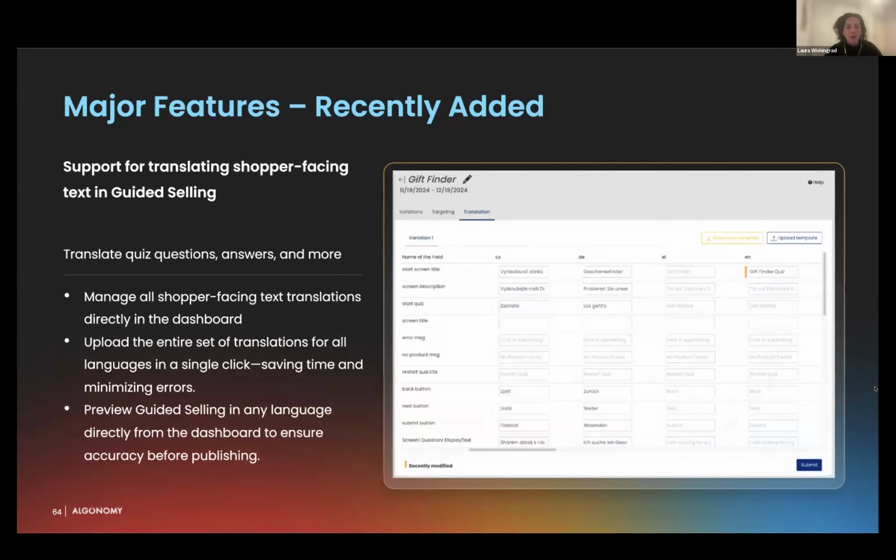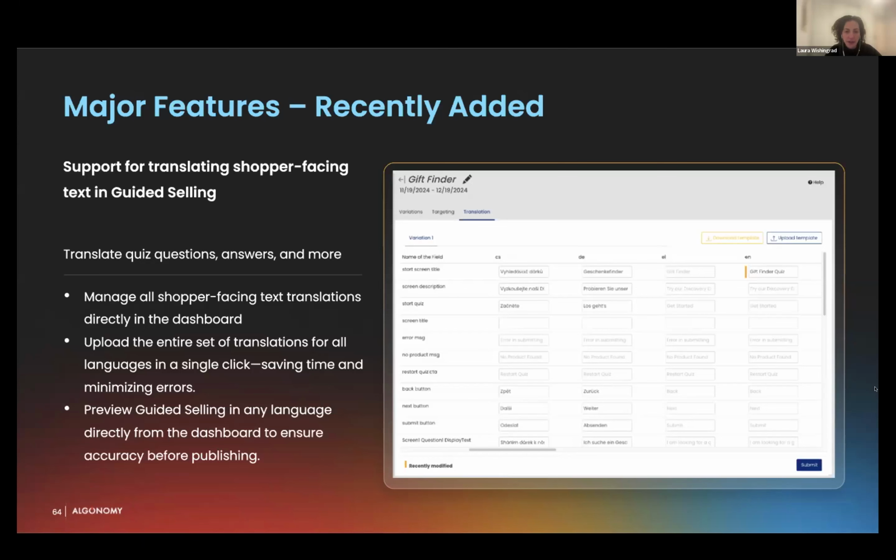And finally, guided selling is part of our Engage offering as well, where you can create quizzes to help guide shoppers through the purchase of a particular product, or create a gift finder type of experience. We've now added the ability to translate all the different fields in your guided selling quizzes in any field that is shopper facing.